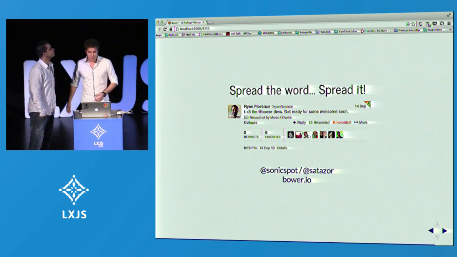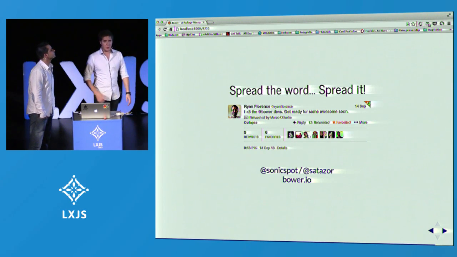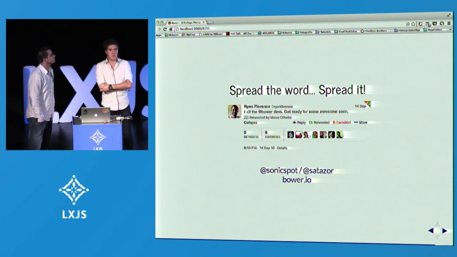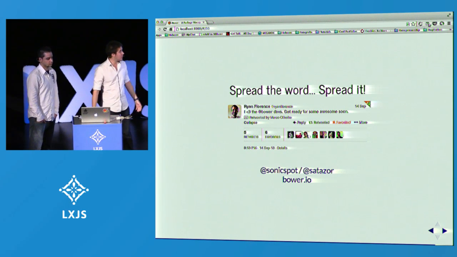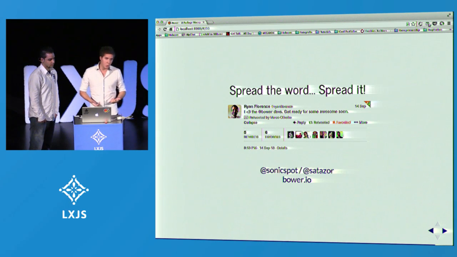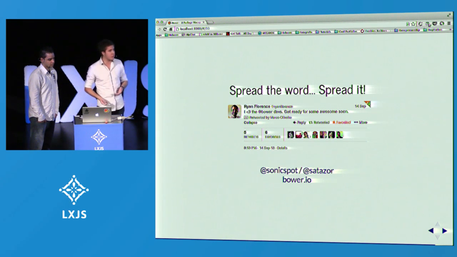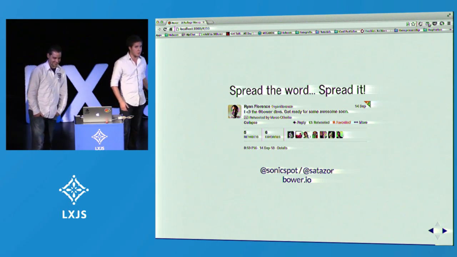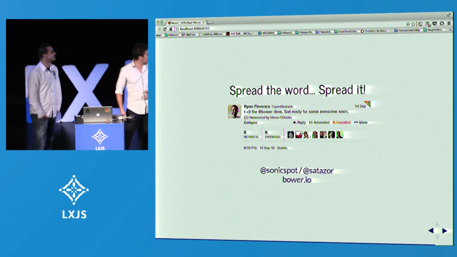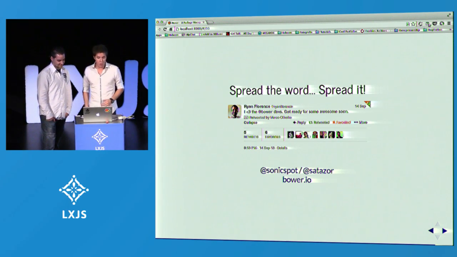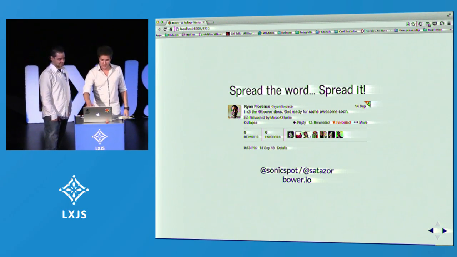And yeah, so really excited about Bower. We really are hoping that it becomes the standard for doing all this stuff on the browser, but it all depends on you. We have a huge community, but we want it to be bigger, so go out there, spread the word. Ryan Florence apparently likes Bower, so just take his word for it. No need for further convincing. Go check the website and learn more about it. Start using it. Yes. That's all.